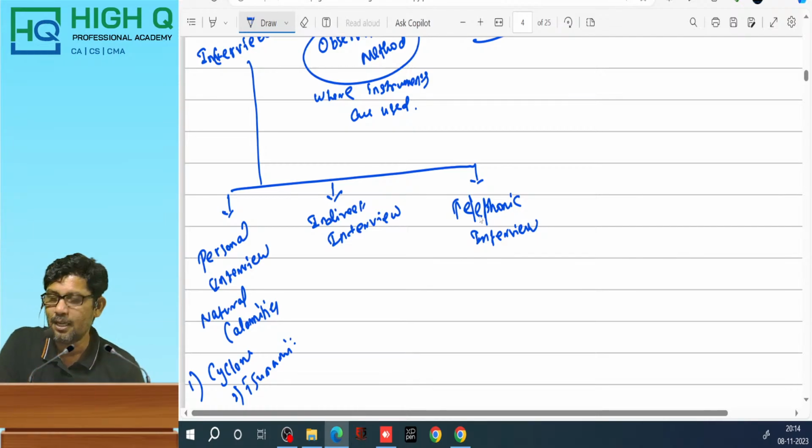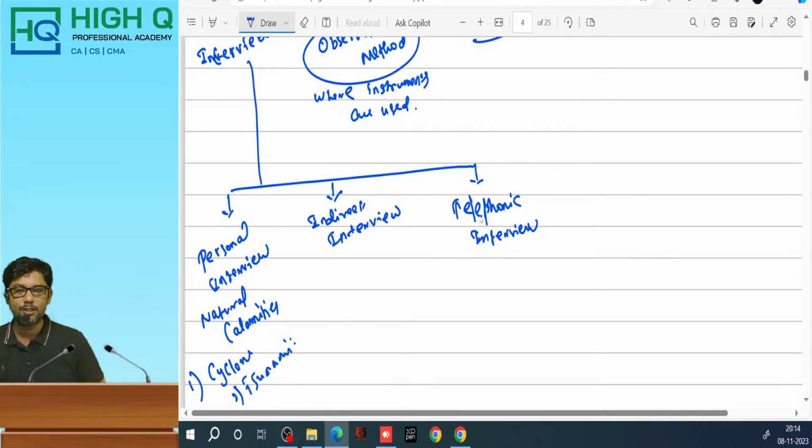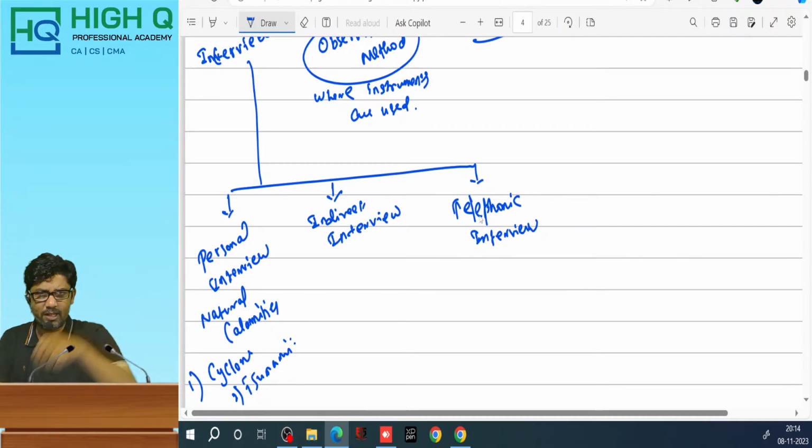Is that right, my dear? Now, to collect this data, can I wake up the dead person and ask, hey, what is your name? Are you really dead in this accident? Can we collect it this way? No, right? For example, one person is severely injured and cannot speak. Can government officials go and ask, have you traveled in this train? Can you show your Aadhaar card? Can you show your ID proof? No, right?